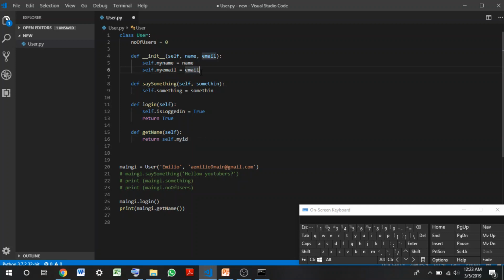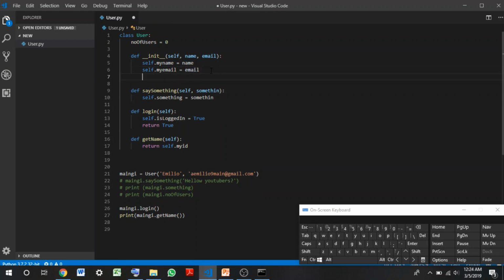So return self.id. Now let's do this. Every time a new user is instantiated, I want to increase the number of users. So we'll come here and say user dot number of users, and then we add one.